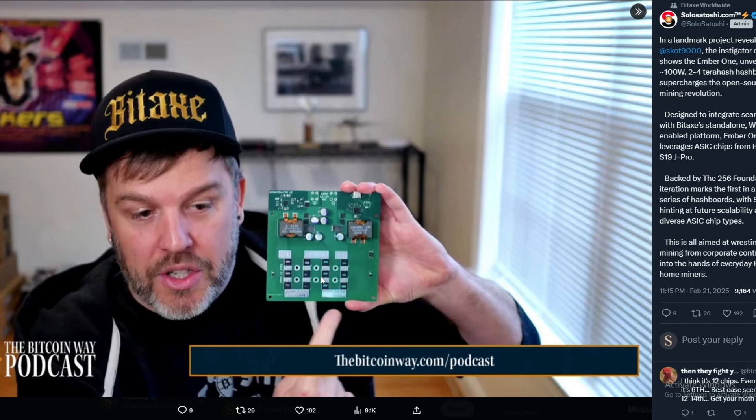Alternatively, a lot of people in the comments are saying to just buy a hash board for an S19, since it might be more economical. They are using the S19J Pro chips — the same ones in the Supra — and I think over time there'll be improvements moving to S21 or S21 Pro chips. This is proof of concept at the moment, but migration to other chips like MicroBT or Intel chips is also possible.